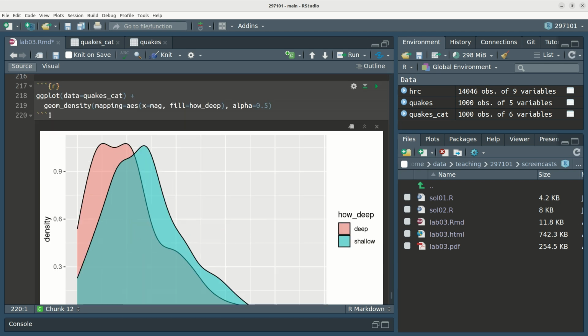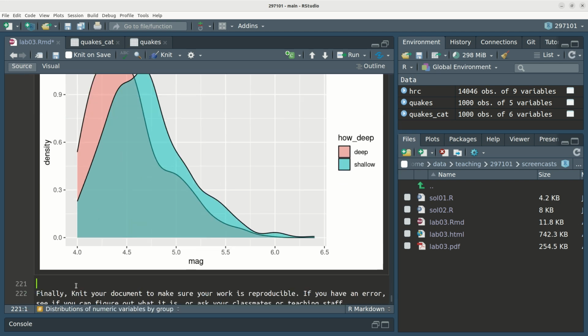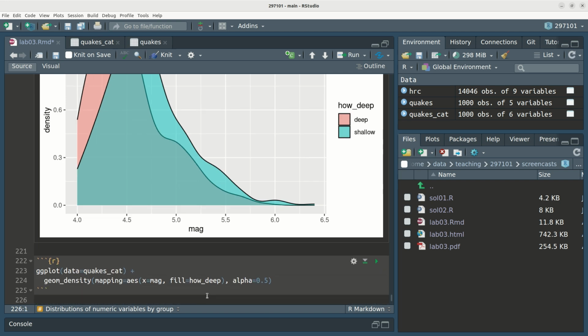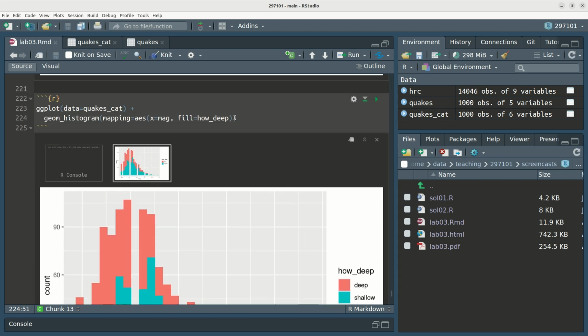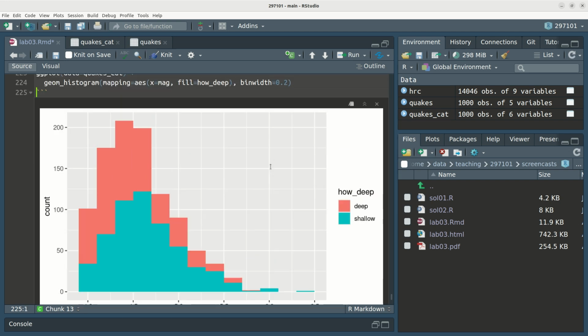We can do it with histograms as well. Right, let's see what happens there. So with a histogram, we get this shape here. We're going to have to change the bin width, aren't we? So we get this shape here.